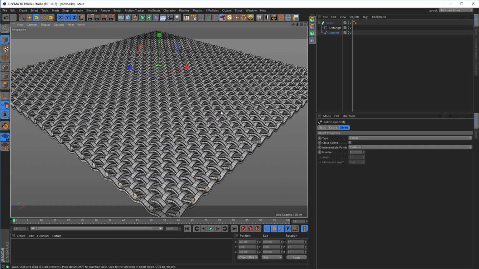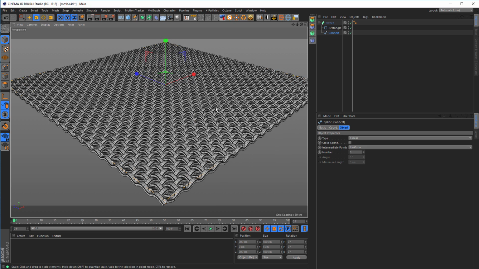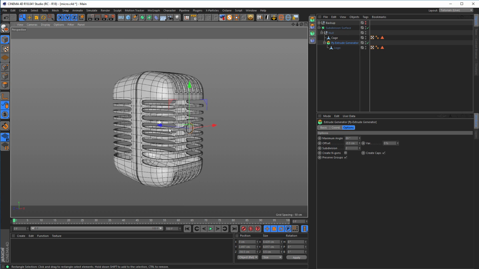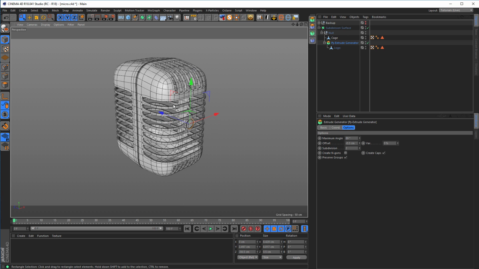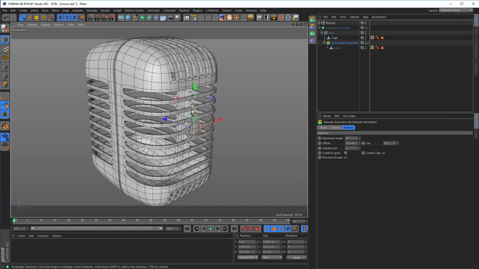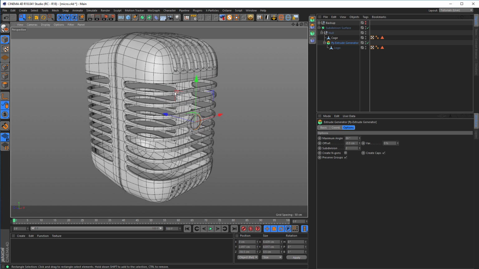Okay. Next thing what I want to do, before I copy this mesh in the other project, I go to my micro project and I need a Bend Deformer. I cheated here a little bit. This doesn't really fit. I just put it inside with a bend deformer. So you will see what I mean.